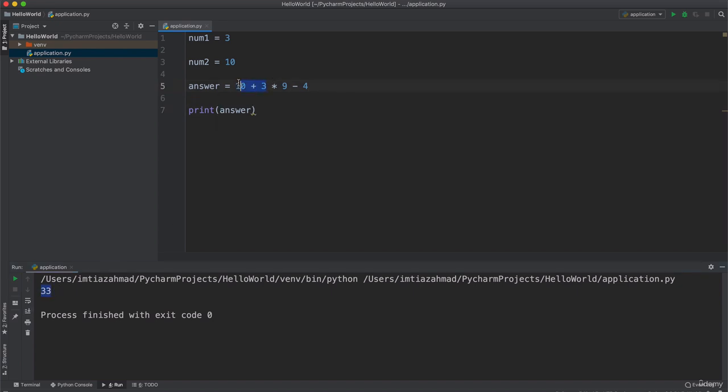If I wanted this to run first, and then this to run, then I could surround this with parentheses, like that. And if you're aware, in basic math, what's in the parentheses runs first. So first this value is going to be evaluated, then this is going to be evaluated, and then it's going to multiply. So let's hit run, and there we go, we get a 65. Now, of course, these previous variables are dead. They're not really being used anywhere here. So we can just get rid of them because we're only dealing with this variable answer, and we're assigning it the value of this expression.